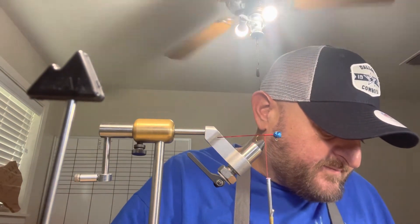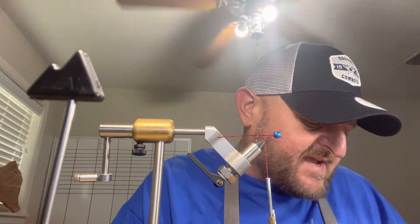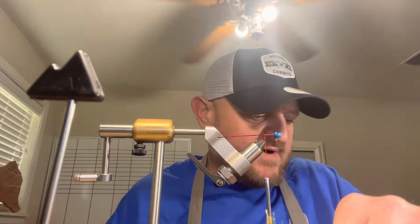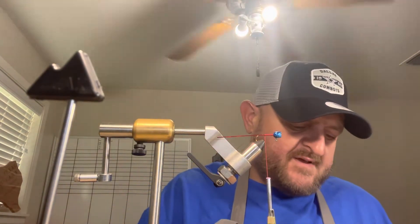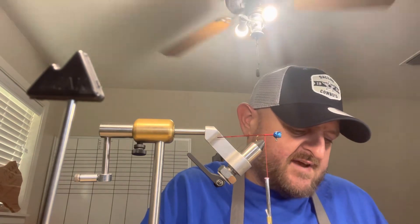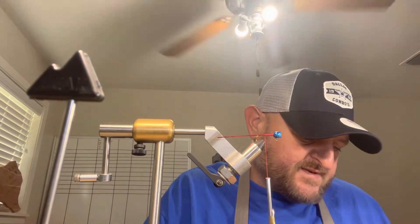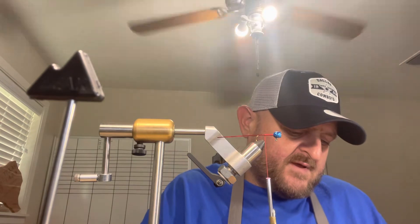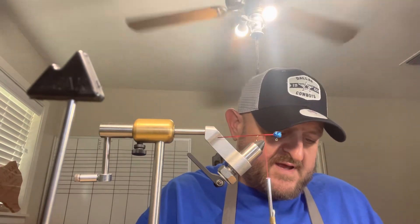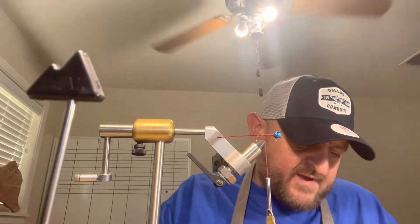There's really no rule on how many feathers you can put on a jig. I like mine to have a good bushy tail — I want it standing out nice and fluffy, looking all conformed. Now we're going to put the feathers together, line up all the bottoms, put the tops together. It can be a challenge with big hands to get it situated, so bear with me just a minute.